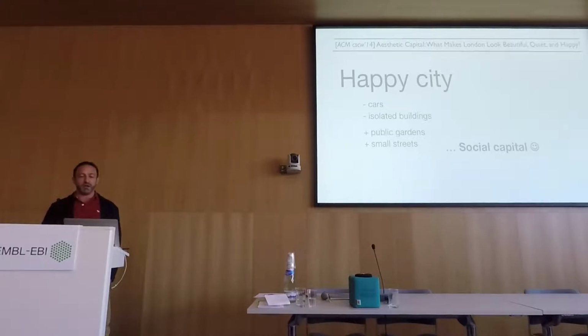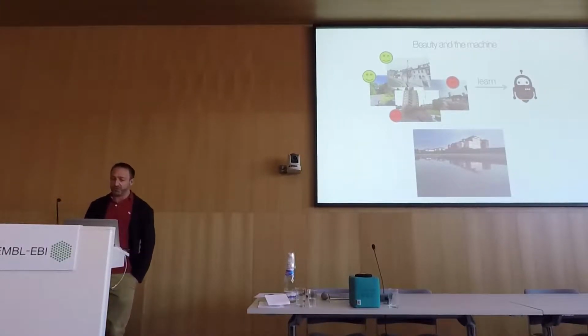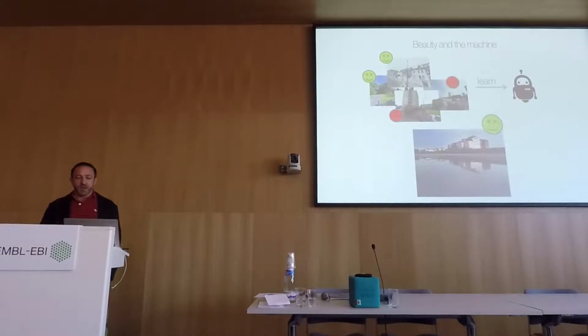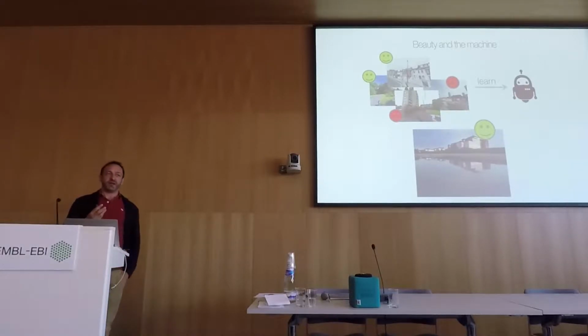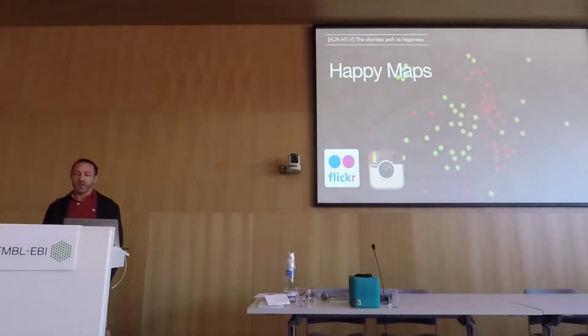Now, these images that I show you actually come with ratings, right? The ratings are not with faces, but just for easing the presentation, there are some images that are positive, some images that are negative, right? So what we do is basically we learn the patterns out of those images, and we try to understand, for an image that you don't have any rating for, whether the image is beautiful or not, whether it makes people happy or not. And then you can predict that it's happy. Now, if you do that for several thousands of images, then you can get this kind of map, right? It's a map of the city where you have points that are happy, points that are less happy. And then what do you do with these points?